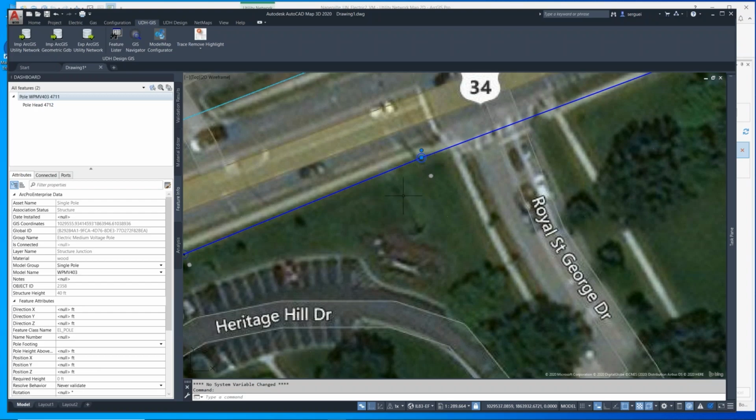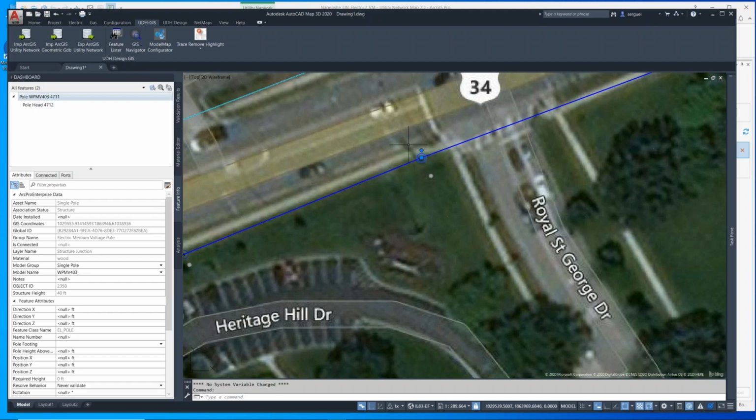The reason, and how we have done it, is that this information can be available in GIS, or the information was collected during your field visit. And because the structure ID can be used as a key, Utility Data Hub can merge your data collected in the field with records from GIS and place structures, in this case the pole, very accurately on the exact location where it is in the field. Because that's what we need for design in AUD.